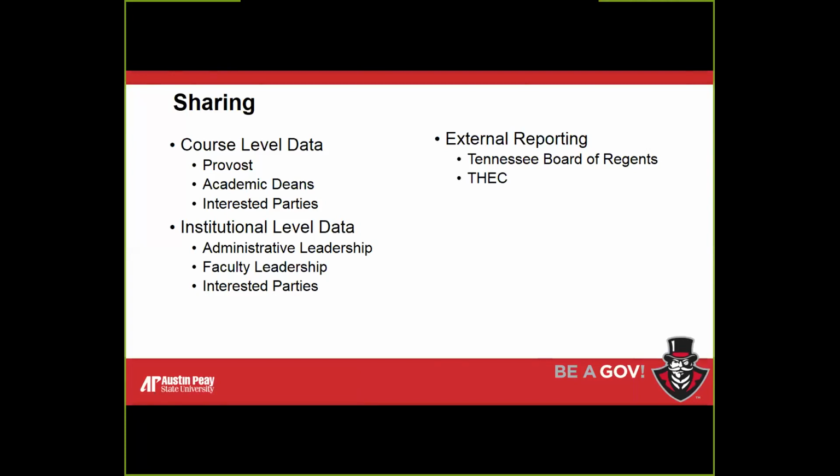And then our external reporting, we're reporting to our Tennessee Board of Regents, of which we're no longer a member, but we are continuing some friendly relations and sharing some data with them so they can report some of our outcomes. And then also with our Tennessee Higher Education Commission so that they compile the information and the data they need for the public and for our politicians and for reporting out on the success of our system in Tennessee.